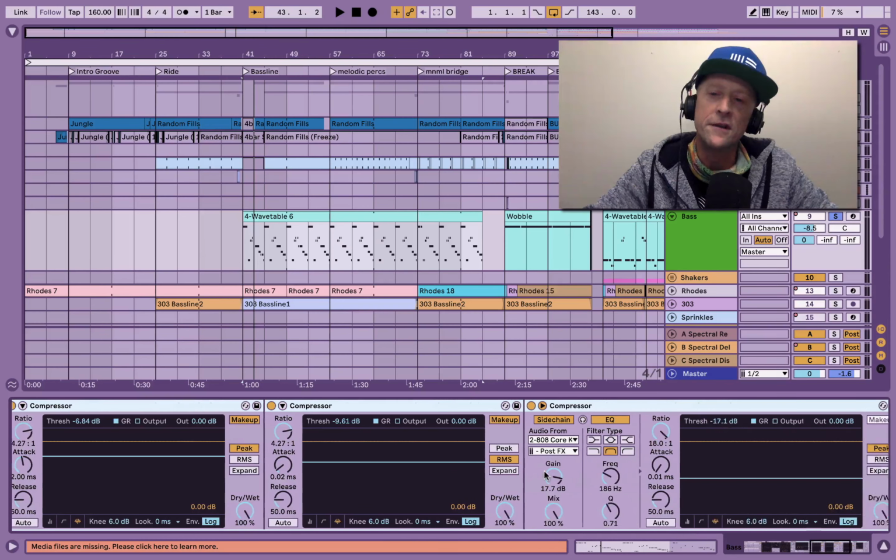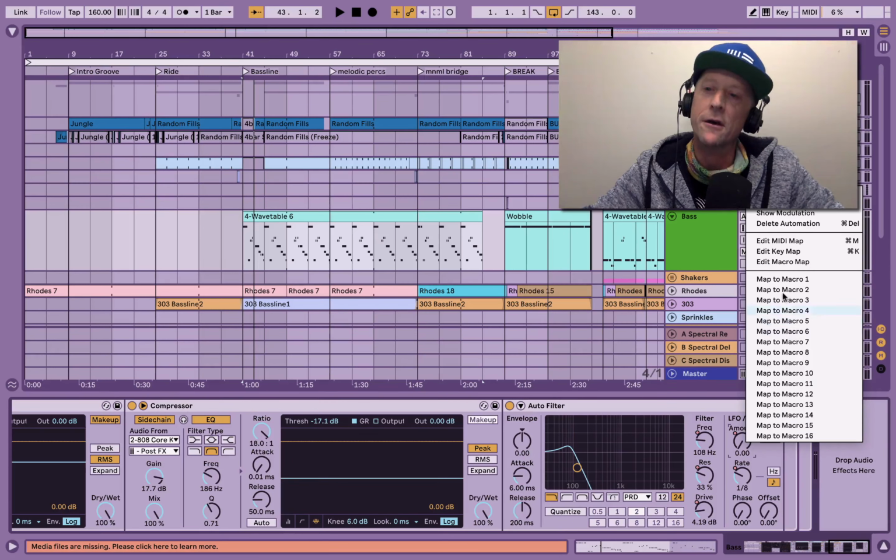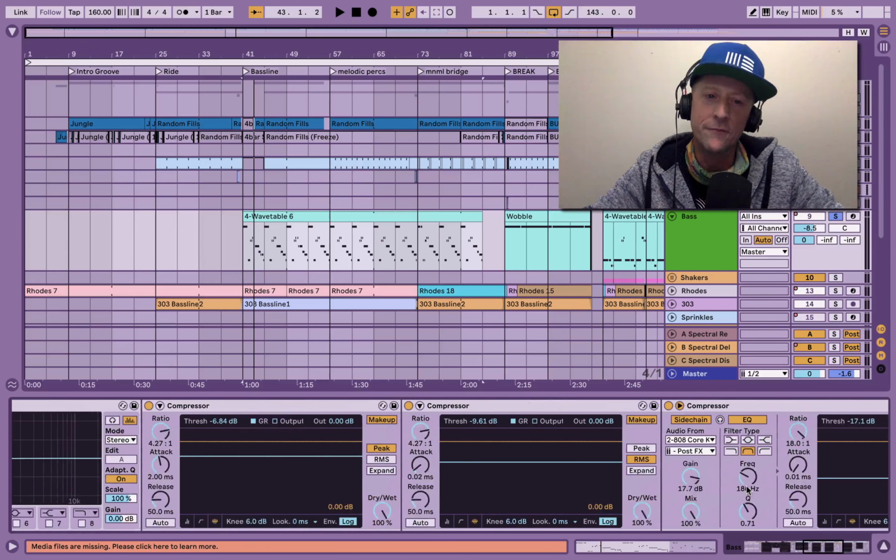So maybe, for instance, I don't really need to automate compression too much, but this filter on the end, you bet. So I've got some automation on there. I'm probably going to be breaking if I do this, but that's all right. Let's go ahead and say modulation amount would be a really good one. And look, I got my whole new set. But for this rack, I just want a couple.